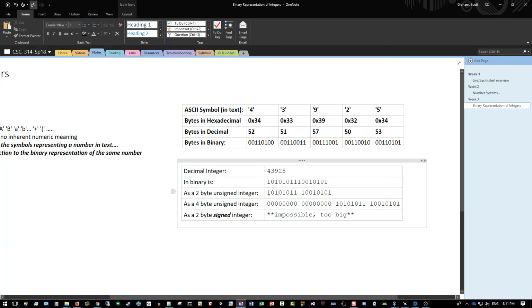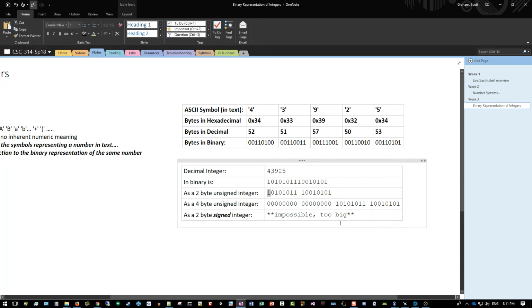So you always have to have 1 bit that represents positive and negative when you want to do signed integers. And that's always going to be the first bit of the number, which is right there. This number is so large that as an unsigned number, it needs to use that first bit, which means it's too big to be a signed integer and to be represented correctly.